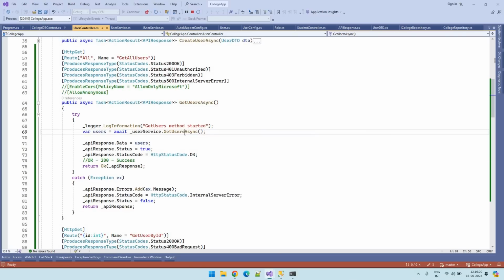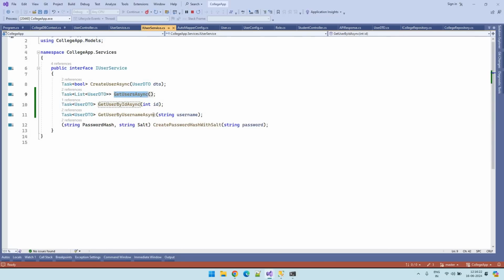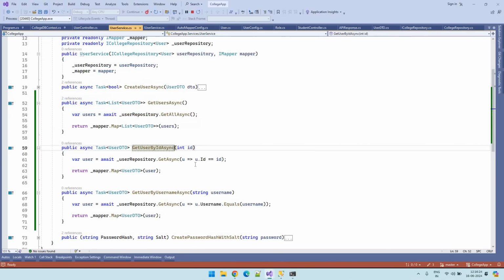So this one is get all users, and inside this, let's go to the user service. When we are retrieving the user, password is not required. So it's better to remove the password field from the user DTO, or let's create a user retrieval DTO.